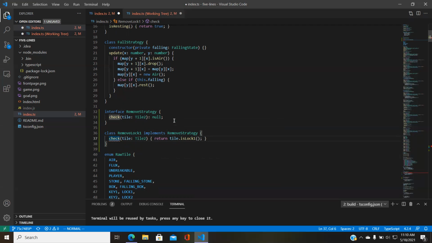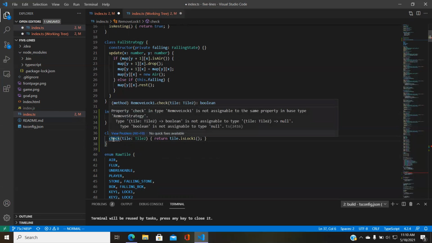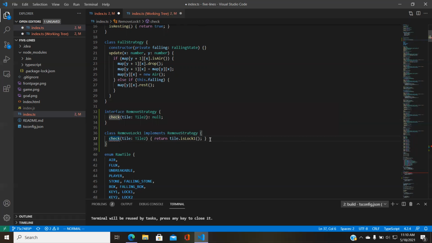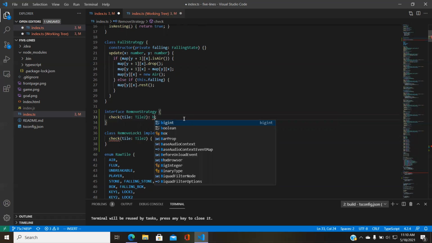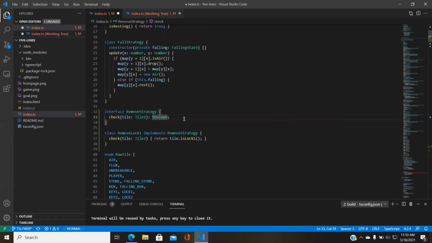What doesn't it like about this? check is not assignable to the same property-based type remove strategy. Oh, duh. This live coding thing is harder than it looks.